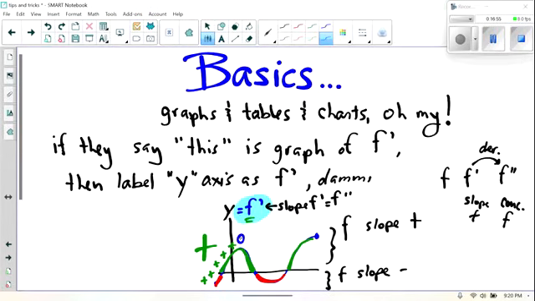Right here is a slope of 0. So my second derivative is 0 there. That might be an inflection point. My slope of my graph of f prime is all negative here. So I have a negative second derivative. Again, a slope of 0 at the bottom and a positive slope of the graph of f prime. If that confuses you, rewind it, watch it again. I guarantee that's going to come into play at least once.